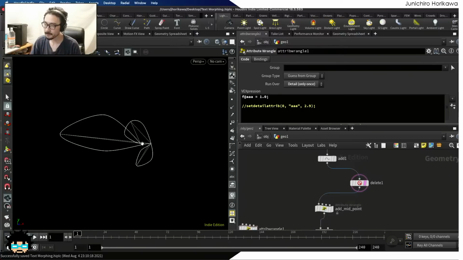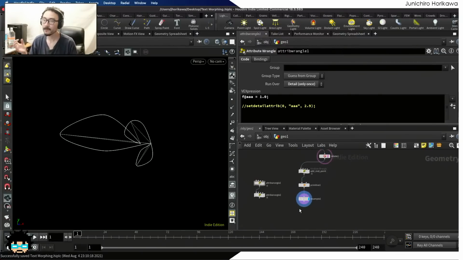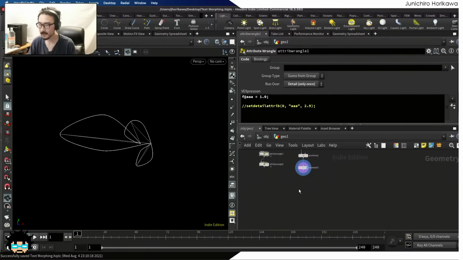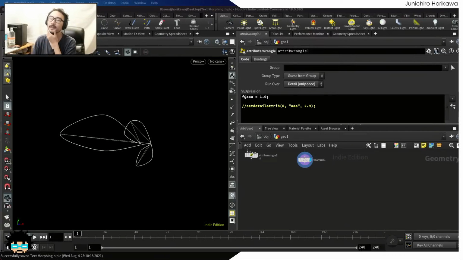To do that, we have to think about how we're going to travel the points from one point to another through a curve, and how we can control the speed in between the curve. Okay, so that's the main idea here. And to do that, I am going to use the function from VEX called uvsample.